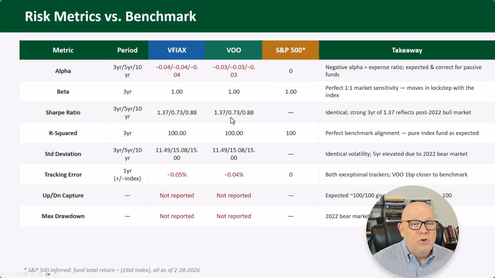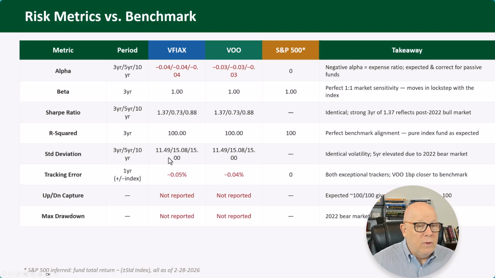They have a similar Sharpe ratio, so they're indistinguishable. No matter what time period you look at, these funds have almost exactly equal return relative to risk. Okay, so that's a decent Sharpe ratio to have. 0.7, 3.8, 1.37. They're giving you a good return relative to the risk you're taking on.